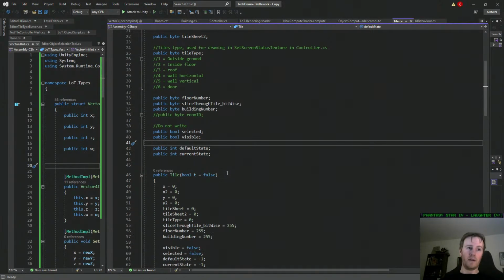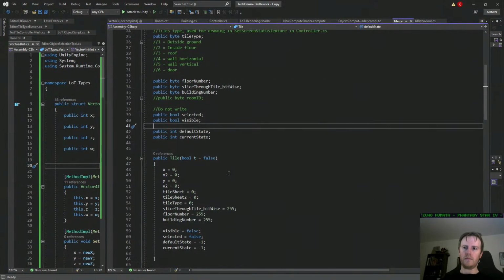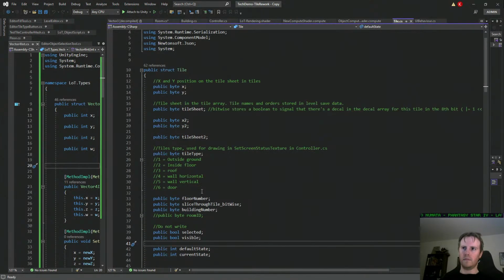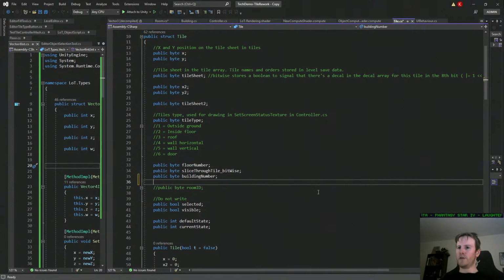Well, there are reasons to not store that, for example, storage space, keeping them all in memory.